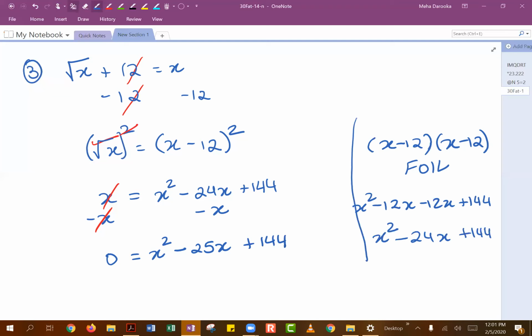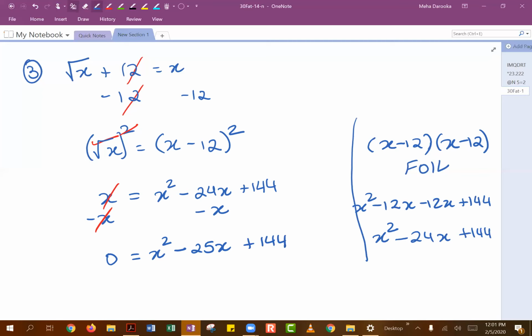And that's one of the places where I have seen students lose points on the exam, because you went through the whole math, you got your answers, but you failed to check your answer. And so what happened was you got one answer which worked, but then one which was an extra one that you did not check and discard. So you end up losing points on that.